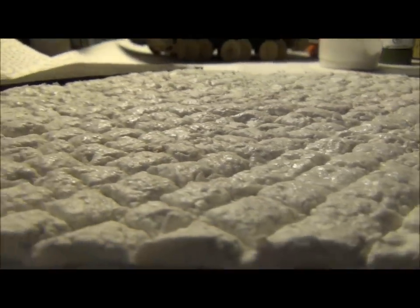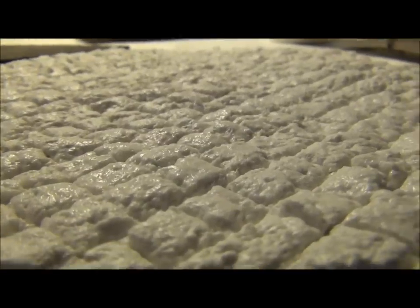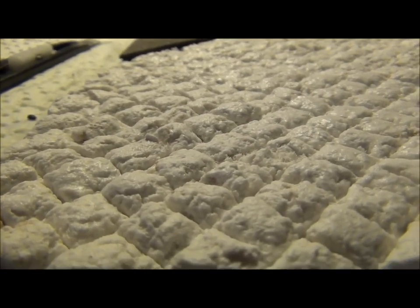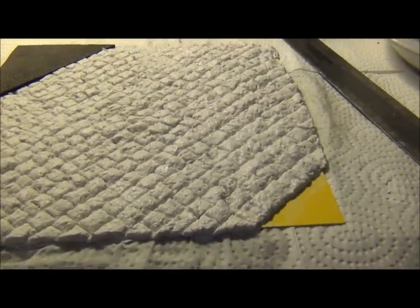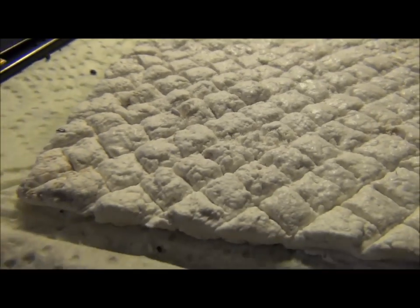The stones are kind of going up a bit — especially that one in the middle. With the figure here, you can see they're kind of massive, so I'm going to take the ruler and gently push down on them, which should push them in a bit, make them more the same height, and also fill in the cracks a little to make some kind of mortar. They also look pretty chewed up, but that's kind of what I'm going for, because it's supposed to be some kind of bombed-out town. I think it looks really nice.